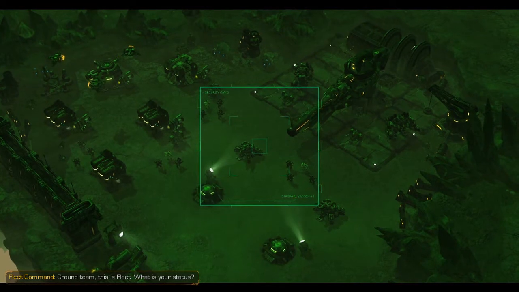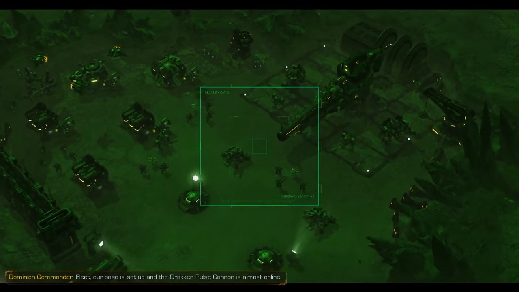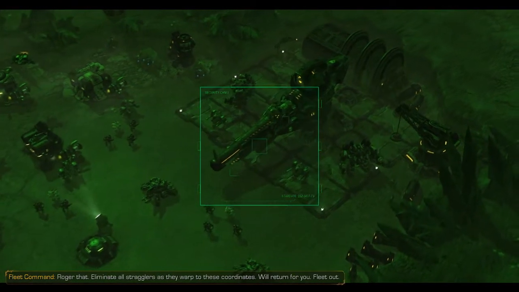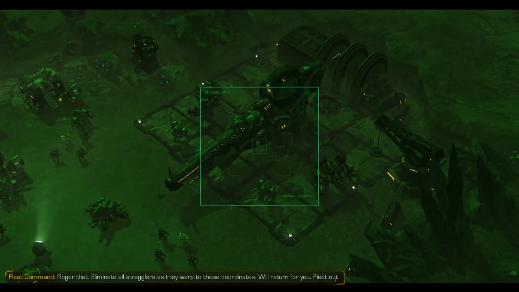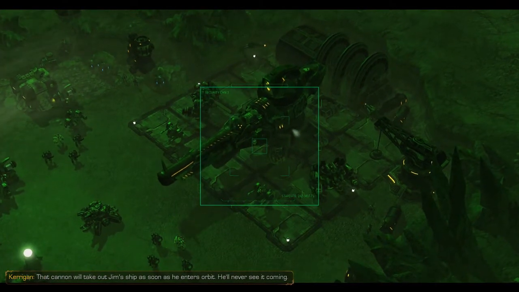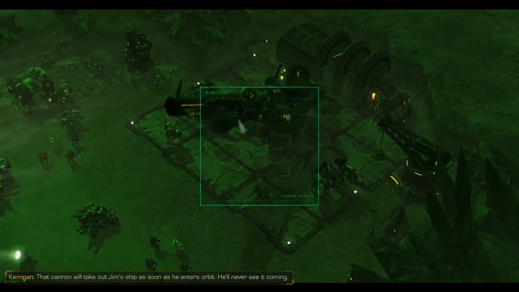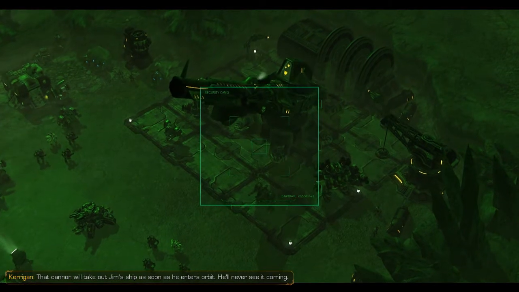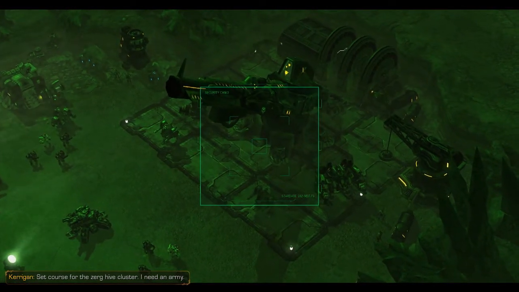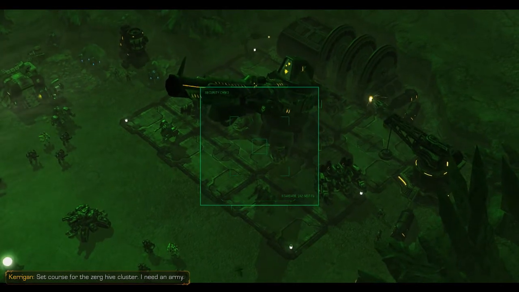Ground team, this is Fleet. What is your status? Fleet, our base is set up and the Dragon Pulse Cannon is almost online. Roger that. Eliminate all stragglers as they warp to these coordinates. We'll return for you. Lead out. That cannon will take out Jim's ship as soon as he enters orbit. He'll never see it coming. Set course for the Zerg Hive Cluster. I need an army.